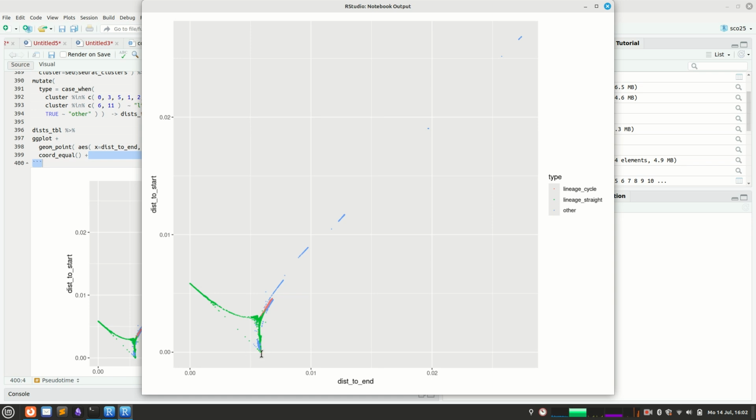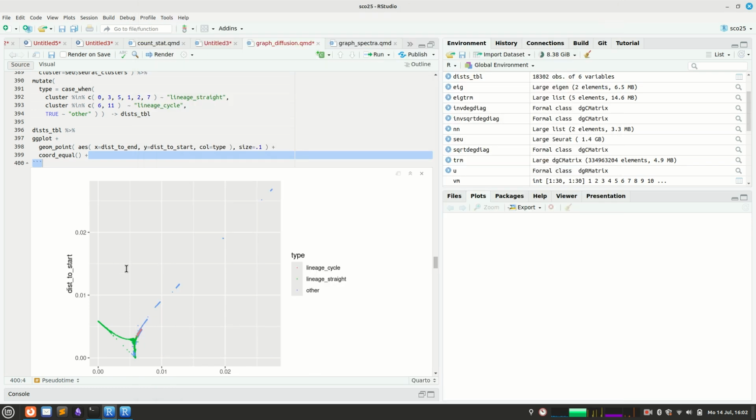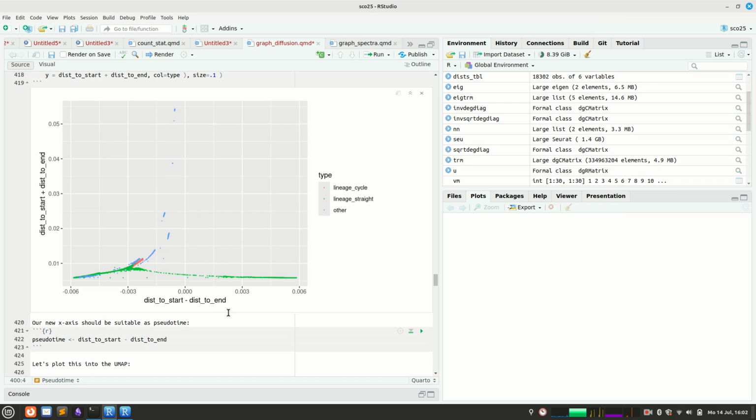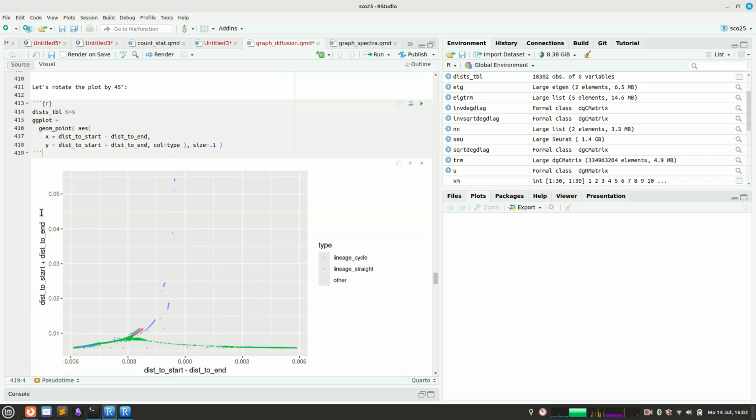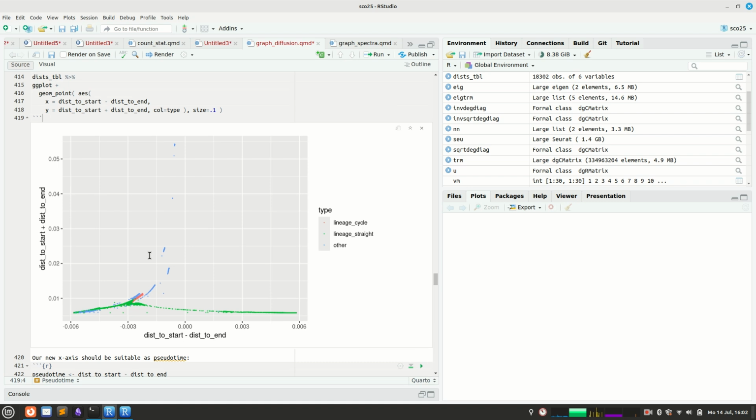But in any case, we can ask whether the progression along this line is probably a good pseudotime. And the progression in this thing, this is easy to see, that's the difference between the end and the start cell. So I do this and plot here the difference. Is it closer to the start cell or closer to the end cell here? And here I take the sum of both of them, so how far are they away from the shortest path between them. And now we get this really nice pseudotime, which shows us, okay, we can really start here and end here.